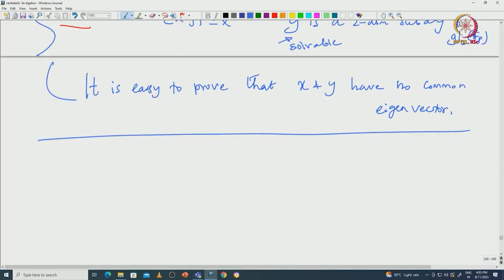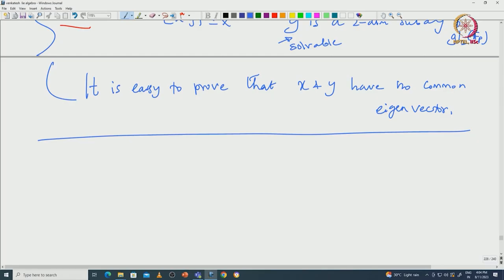Now, using Lie's theorem, we will give one more characterization of nilpotent Lie algebras. You can easily see that from Engel's theorem, any nilpotent Lie algebra, let us say a linear Lie algebra, can be embedded inside strictly upper triangular matrices. Now, using Lie's theorem, if you start with a solvable linear Lie algebra, then there is a basis such that all elements of this Lie algebra can be represented as upper triangular matrices. But the derived algebra of upper triangular matrices will be strictly upper triangular matrices.